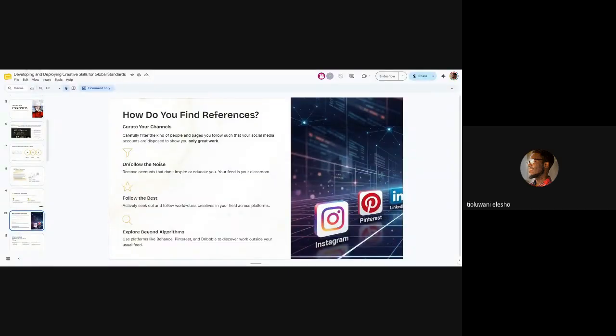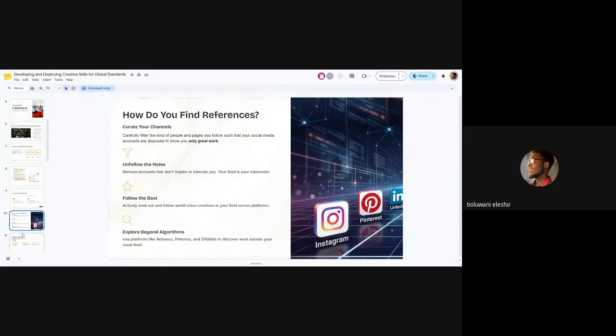And over time, those pages are now blending together because the algorithm is realizing, oh, I like video editing and motion design, so they're blending into each other. But essentially, as I scroll through my feed, I'm not seeing a bunch of random things. I'm seeing curated great work from all over the world, like guys in China with the things they do in their animation and their arts. I'm seeing some great video editing work from Brazil. Just amazing work from all over the world is popping up on my feed.